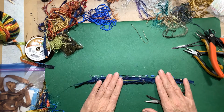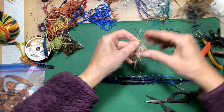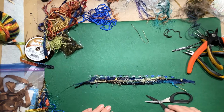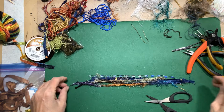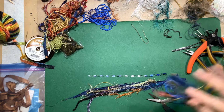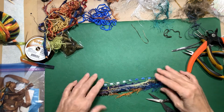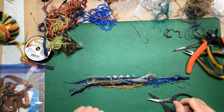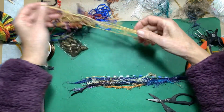There, and I do like to put some eyelash yarn in, so I have this little bit here. It would look nice in there. And maybe this one too. So I'm not really worrying about the ends right now, because as you saw on the other one, I can go back and trim it whatever length I want. So let's just add maybe something more to this. Let's see. Maybe some of this gold thread.